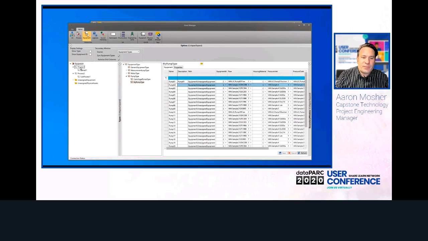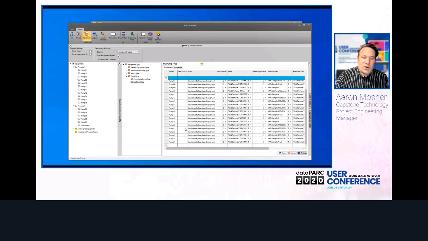And now we have all the pumps, and I can start dragging them into where it makes sense to put them in the hierarchy. Now you can do that all one by one. I can use the shift key and multi-select, and drag them all over. I could have also used my filter bar in the equipment tree if I wanted to filter to anything specific to help get my list refined. But otherwise, I can keep using my shift key to multi-select and start adding my pumps to my processes and my sub-processes and start building out my hierarchy of equipment that way.